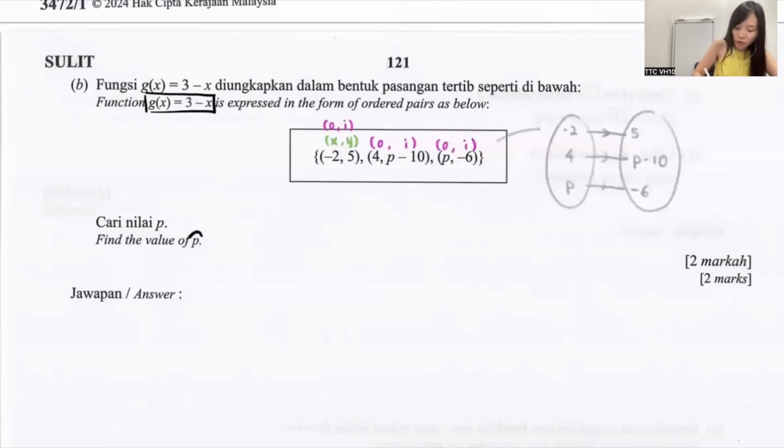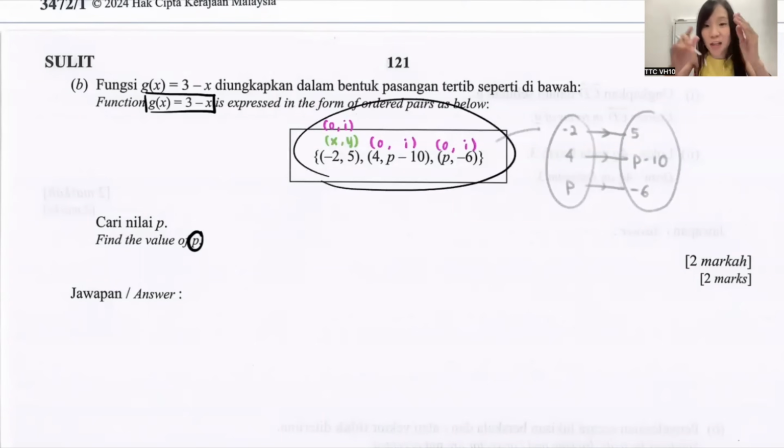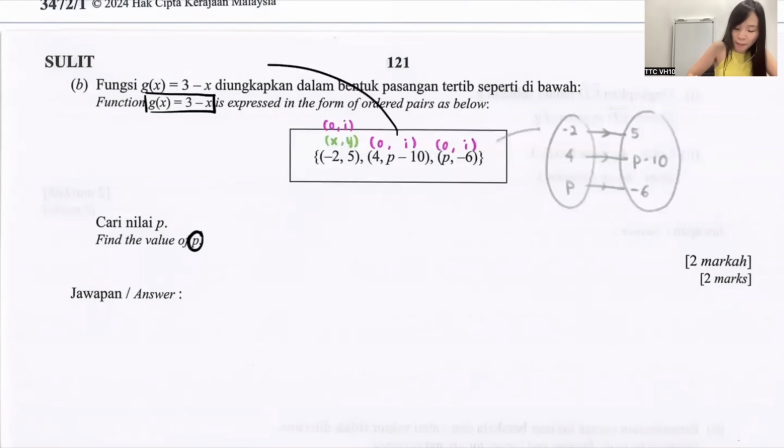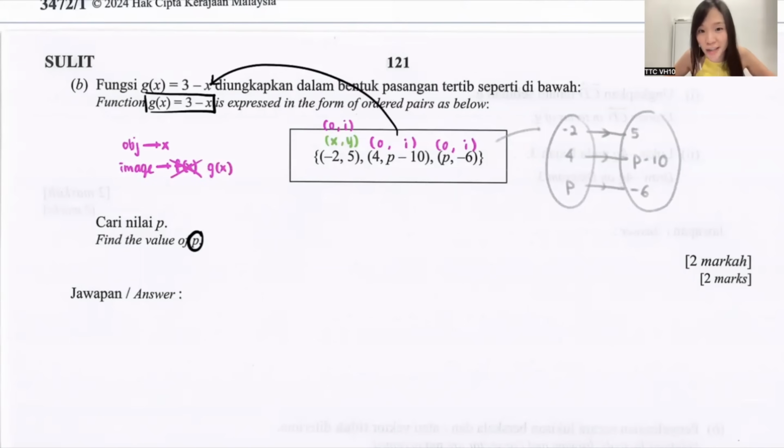So now the question asks me to find p. How do I suddenly find p out? It's impossible to look at that and suddenly know the answer, right? So what I need to do is, they say these ordered pairs all come from this equation, so of course I can substitute into the equation. How do I substitute? Okay, my dear, I expect you guys to have this basic. Object, we always call it x. Image, we always call it f(x). And in this question, they didn't call it f(x), they called it g(x). So now the image, we should call it g(x), okay? So my dear, now the question wants to find p. Can you see that here there is a p, and here also there is a p? So you can use whichever you like, okay, my dear?